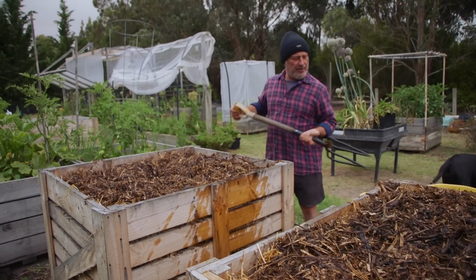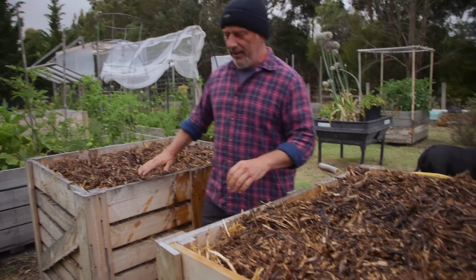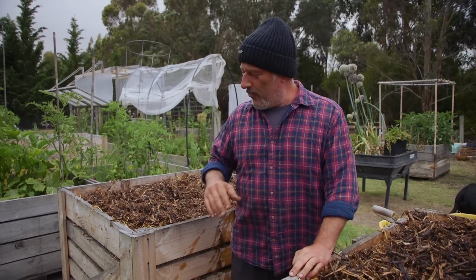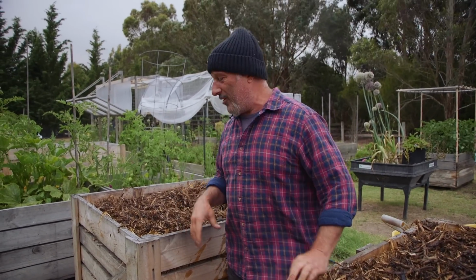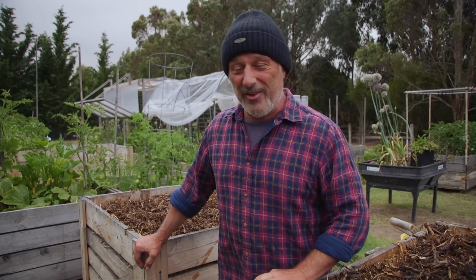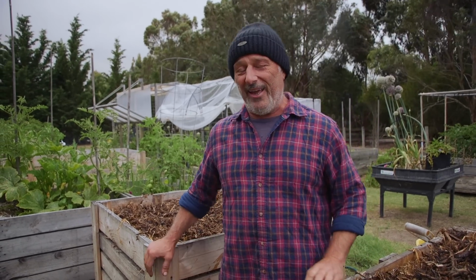And there we are, folks. 2 identical beds. I'll start planting them out, and you may see me in the background while we're doing other little segments, but the footage, once we've completed the trials, we'll present them to you. So if you want to build some beds or even just top up your garden beds, it's a great time to do it now. If it's cold like this, we've gone from 40 degrees the other day down to 14. It's going to get down to about 7 or 8 degrees tonight, so that's pretty cold. Plants are holding up. We'll go for a tour tomorrow or the next day.